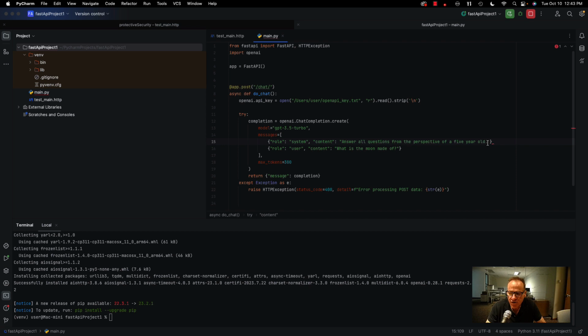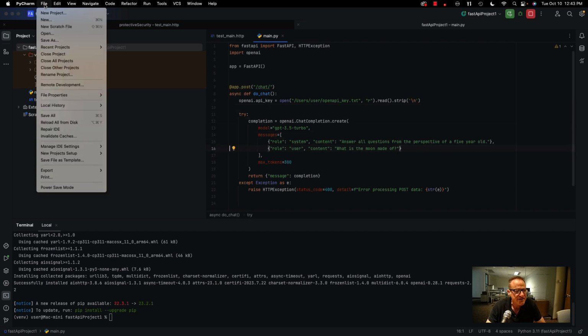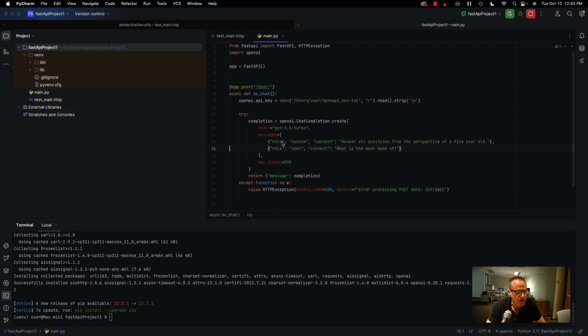Okay, so now what we're going to do is give this system a little background information about what we're going to do. This is important because if you're creating an app for your business, you want to, by default, give it some information about your business so that it finds the right information and doesn't just make stuff up. So we're going to say File, Save All.